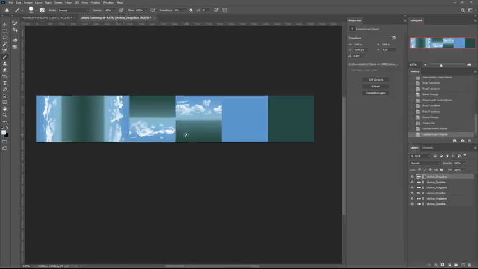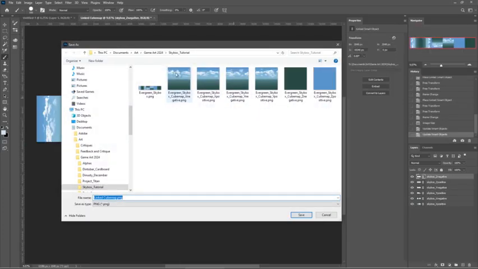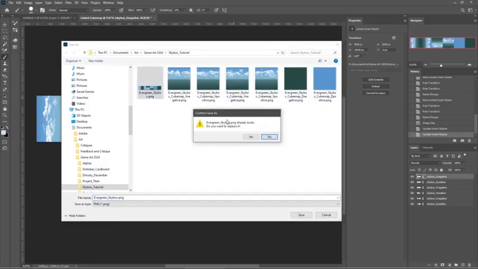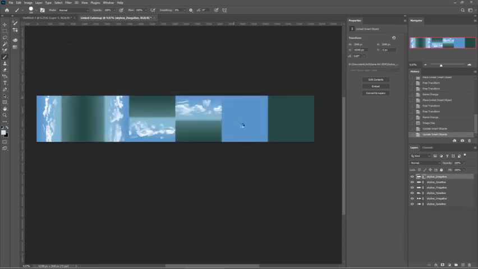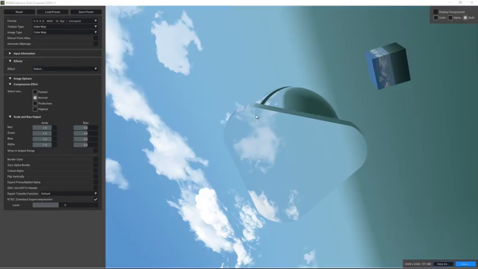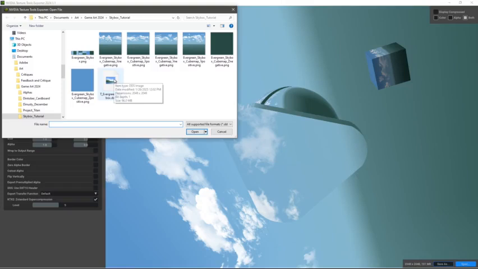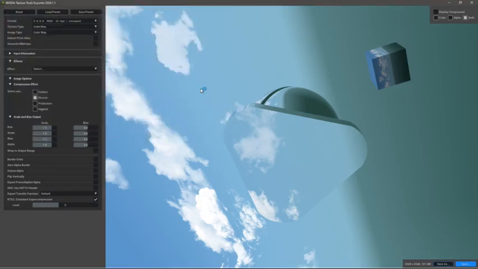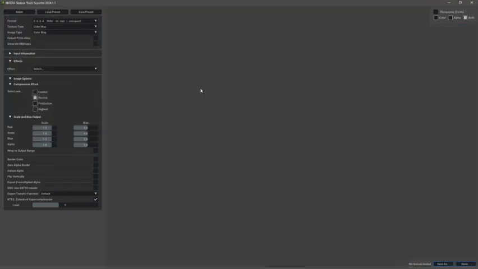Boom. You could see that it gets updated automatically, and then when we export this and render out our DDS file, or export our DDS file, it becomes not so much of an arduous task when you don't have to arrange the faces by hand every time you do something different to the skybox.